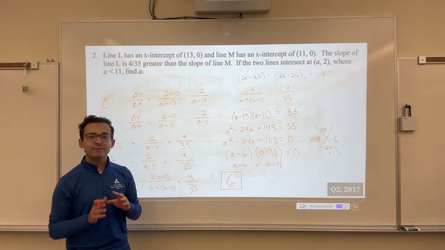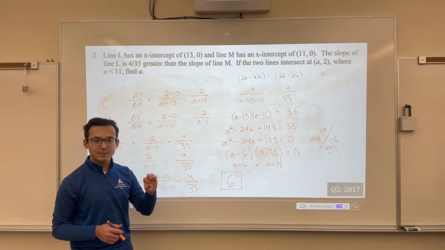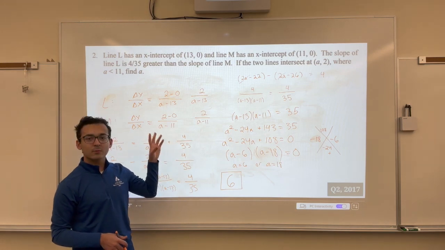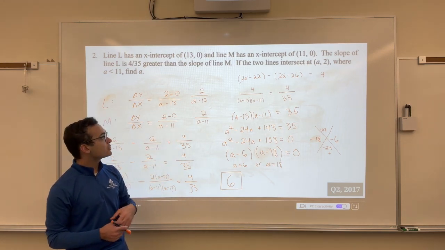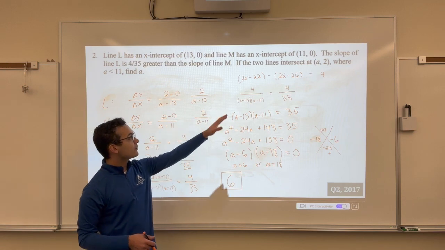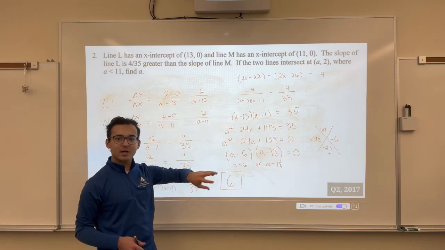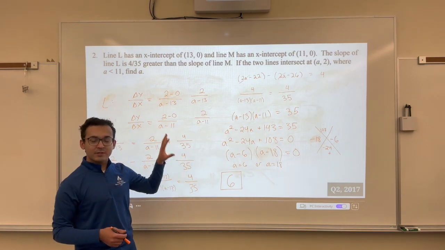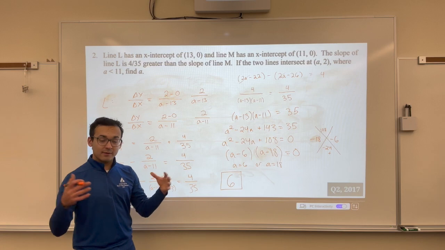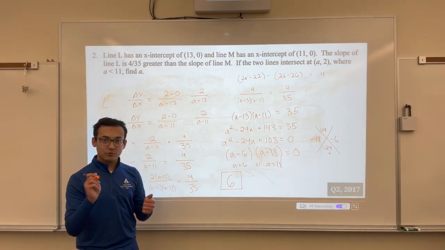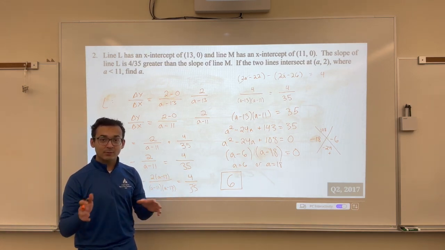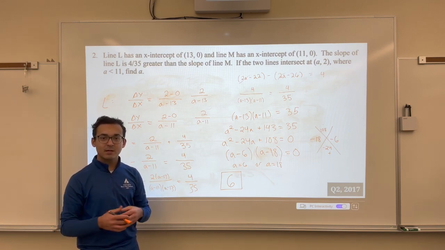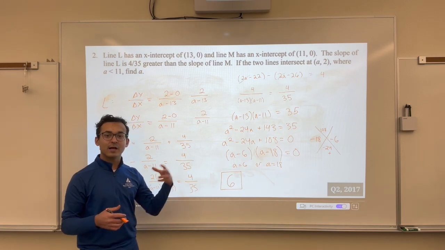Perfect. Now, if you're a visual learner, you like looking at graphs to see what exactly is happening, that helps you out. I would recommend going to Desmos and playing around with this problem. It is very neat. Connect the lines from 6, 2 and also 18, 2, see what that looks like. But for the purposes of solving this problem, algebra is all we really needed. And of course, if it helps you during the meet to have graph paper out and draw it like that, that's no problem. Go ahead and do that. But just keep in mind you won't have access to tools like Desmos to help you visualize it, so you might have to rely more heavily on your algebra skills.